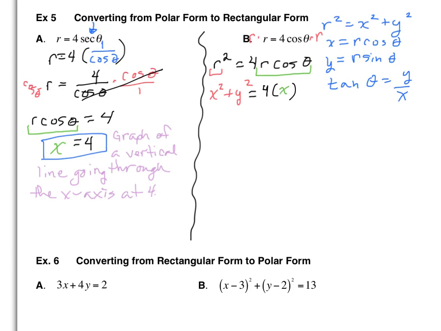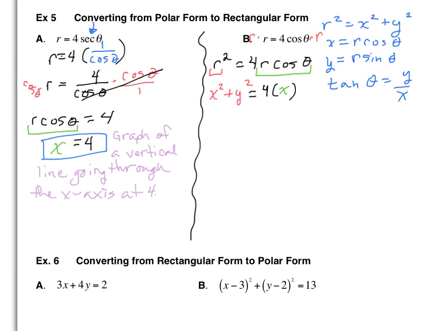So we have successfully gotten rid of all r's and all trig functions, but it's not in proper form. Do you know what this is the equation of? An x squared and a y squared. What does that give you? A circle. It's exactly what it's going to give you, a circle. I promise you that right now I will not give you a hyperbola or an ellipse. But because you've had the standard equation of a circle in Algebra 1-2 and in Algebra 3-4, I feel comfortable that you should know it.